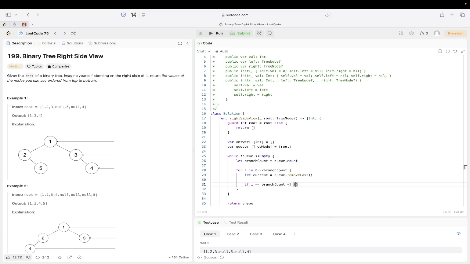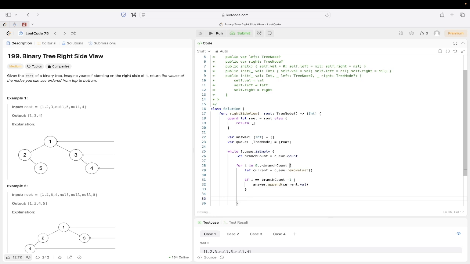And then if that's the case, we probably can answer append our current. Current would be current val. Okay, current val, okay.